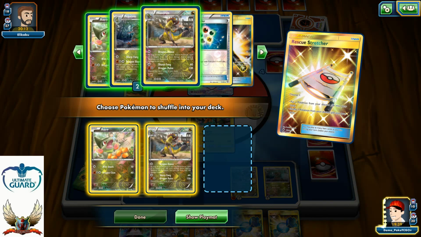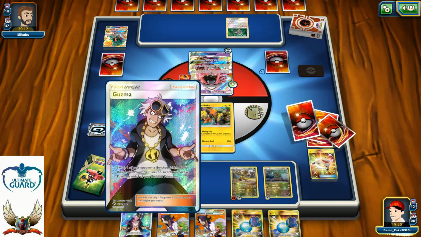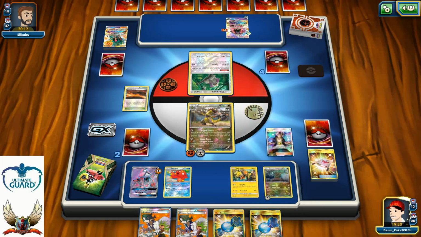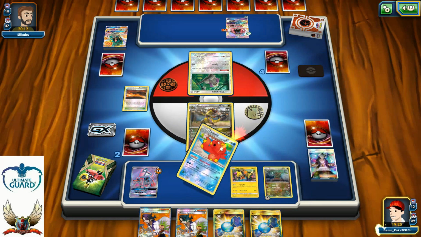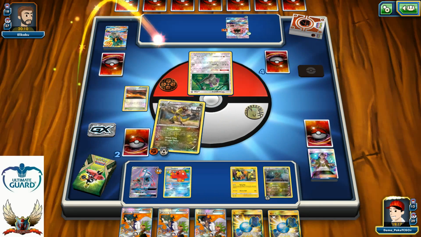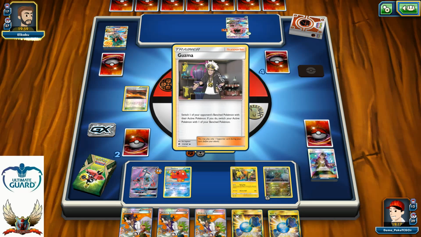So let's do something like this. A full family line. And then I will play simply Guzma down to my Haxorus, and after that, oh, I can even Abyssal Hand for 1. Why not use the advantage of that card? And I'm going to use my Dragon Dance, or Dragon Pulse. Let's better go with the Dragon Dance. Next turn my attacks are increased, so if I can find myself Guzma, that's not gonna help. But still, I can Dragon Pulse for like 230.